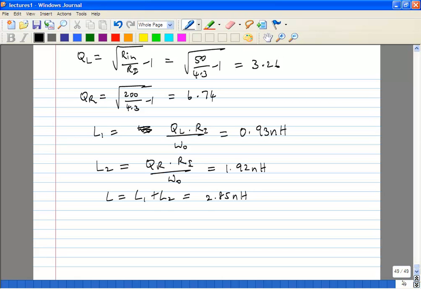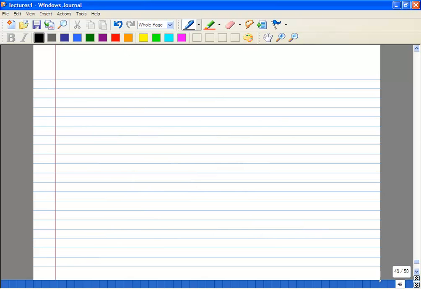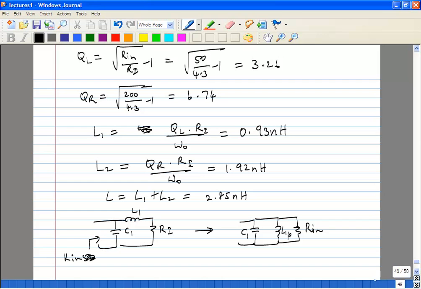So now we'll go back to the left side and try to calculate C1. So you have L1, you have C1, you have Ri, and looking in, you have 50, right? So you convert this to the parallel. So of course you have Rn, which is 50. So let's call this Rn for a general case. This remains C1. This will become what is called L1P, which is the parallel equivalent, right? So what do you know from this? Since they are in parallel, you know Q in terms of C1 and Rn, for a parallel RLC. So we'll use that.